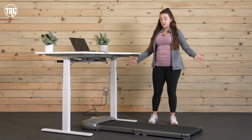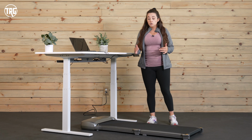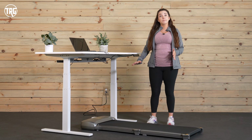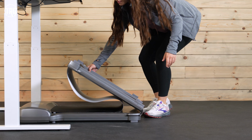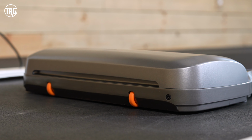Its footprint, as it's laid out like this, is around 57 inches long, 20.7 inches wide, and around 4.6 inches high. So it folds up like other WalkingPad treadmills. So right in half, that deck will fold up, and then there's two front transportation wheels.